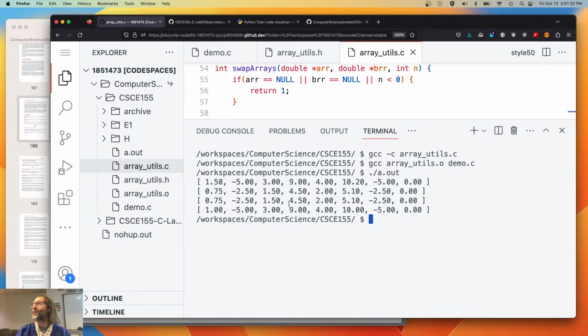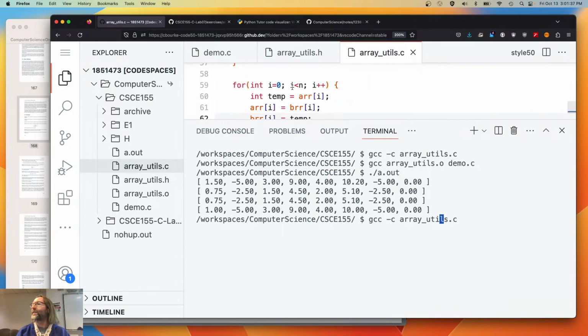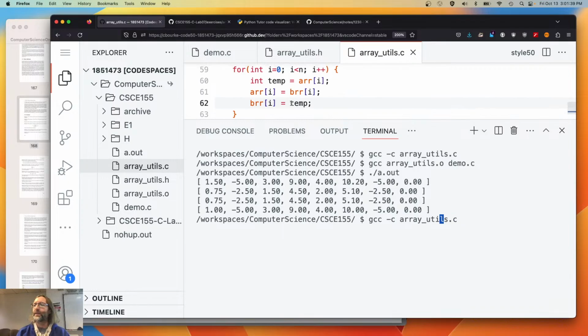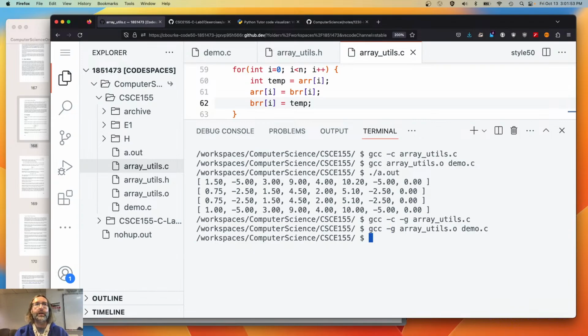Right? So, gee, I wonder what happened. I know that something happened around, as you said, line 60. So let's take this as an opportunity to use that tool set that we've now been introduced to. Make sure that you are compiling with the -g flag. There we go. And we can fire up GDB, a.out.